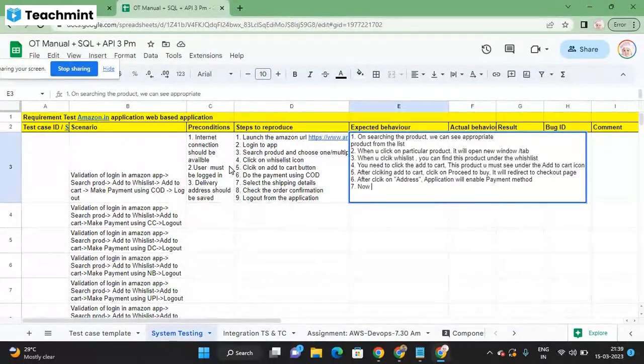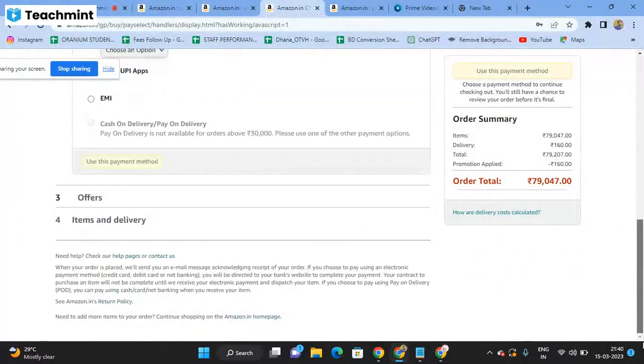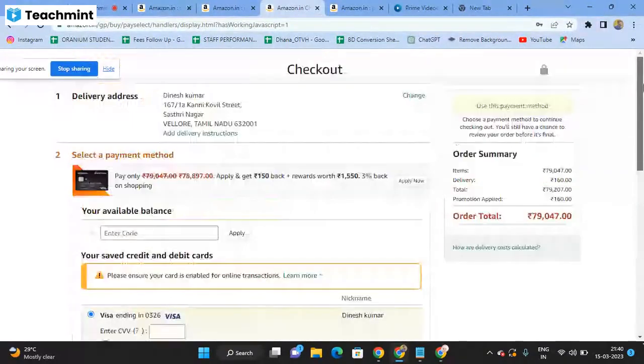Now the user should choose the cash on delivery option. Once cash on delivery option is selected, and then finally, after this one, I think I have a button, use this payment method.